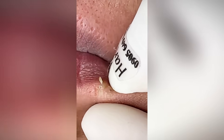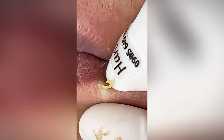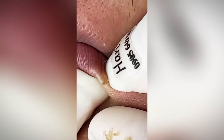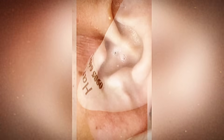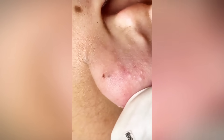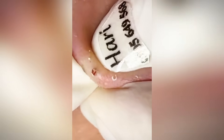Blackheads just love setting up shop on the nose. Is there a reason for that specific location being such a hotspot? Absolutely. Your nose, and also often your forehead and chin — what people call the T-zone — just naturally have a higher concentration of sebaceous glands compared to other parts of your face or body. Sebaceous glands secrete sebum, so you simply have more oil being produced in the pores on your nose. More oil means a higher chance of those pores getting clogged up — more raw material for those little plugs to form.